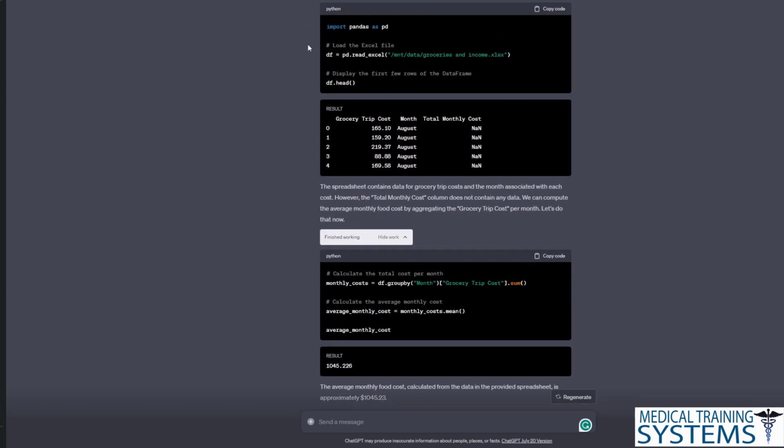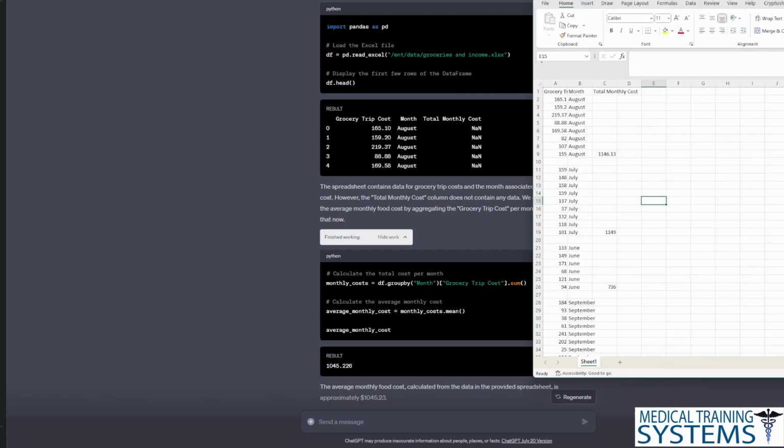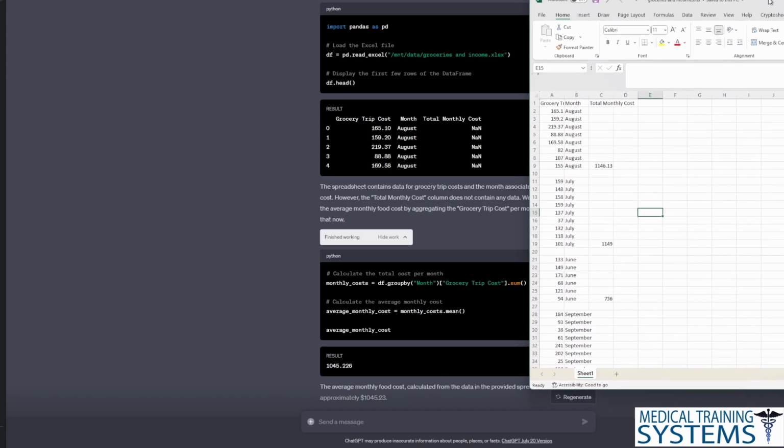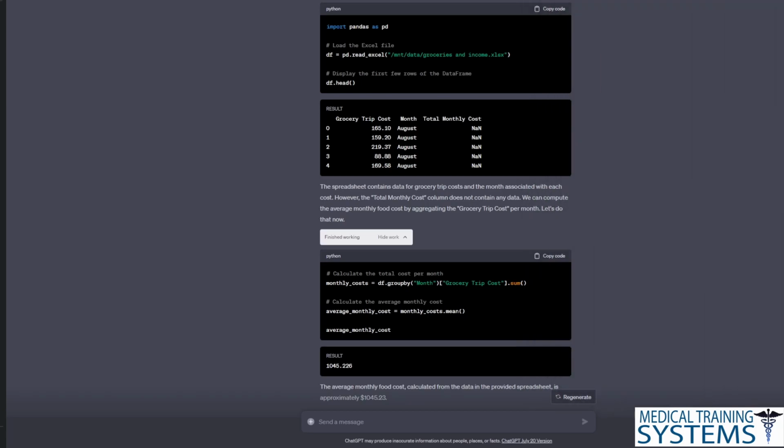So it uses Python to load the file. It'll display the correct headers, and it pulled the data. So you can see that this actually matches up pretty well right there. Thank you for nothing, Windows. There we go. So you can see it matches up for August fairly well through the snippet that it showed. Of course, the total monthly cost comes down at the end. So it looks like it was able to either disregard the monthly total at the beginning and just do the math itself.